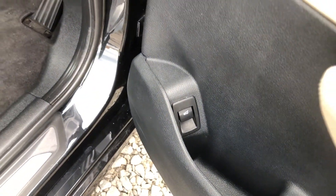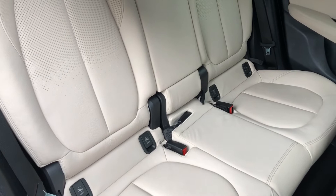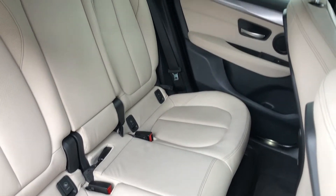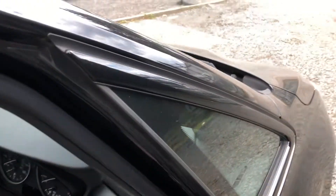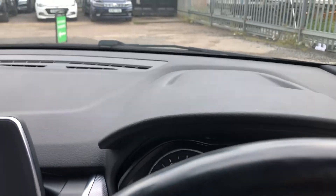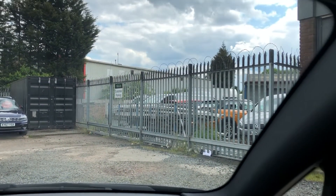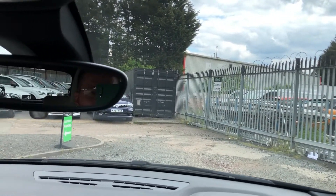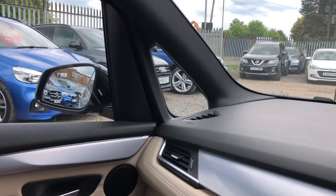Heading into the back, you can see you've got loads of room for a family of any size — true comfort with full Isofix. Perfect car for travelling with a family. Getting inside, it's really easy and comfortable, and the nice thing is you've got quite a high seating position without being in a big large SUV. On the pillar, you haven't got hardly any restricted visibility. Big windscreen allows you to see more and drive safer.